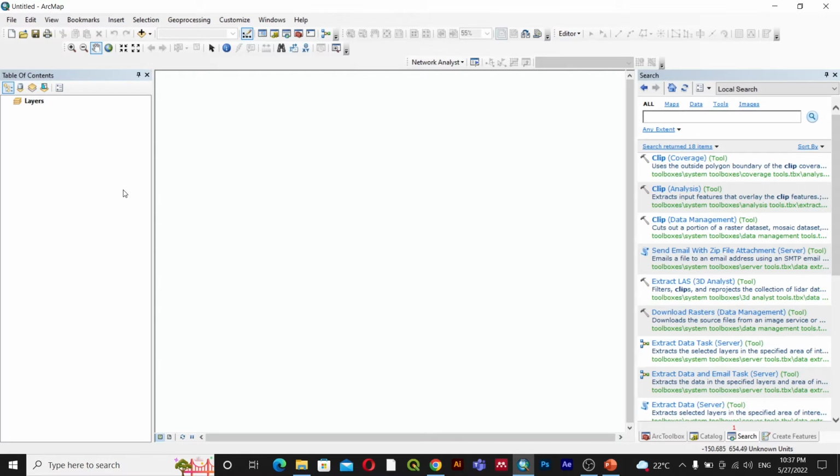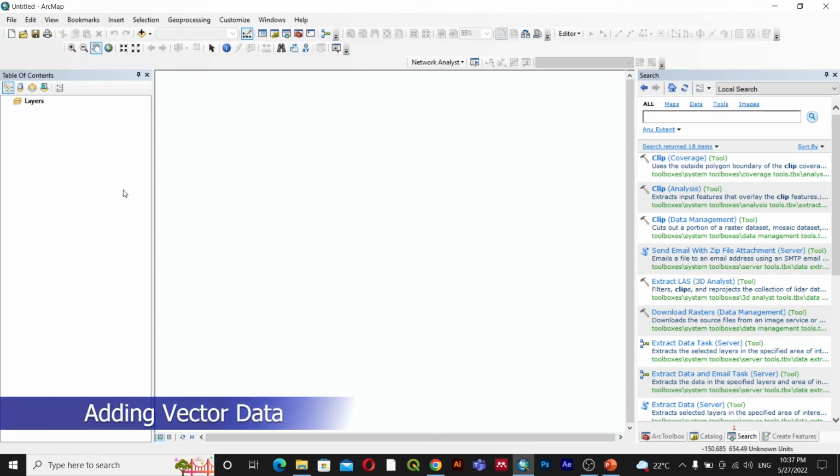The first topic is working with vector data. Before working with vector data, let's learn about what vector data is.